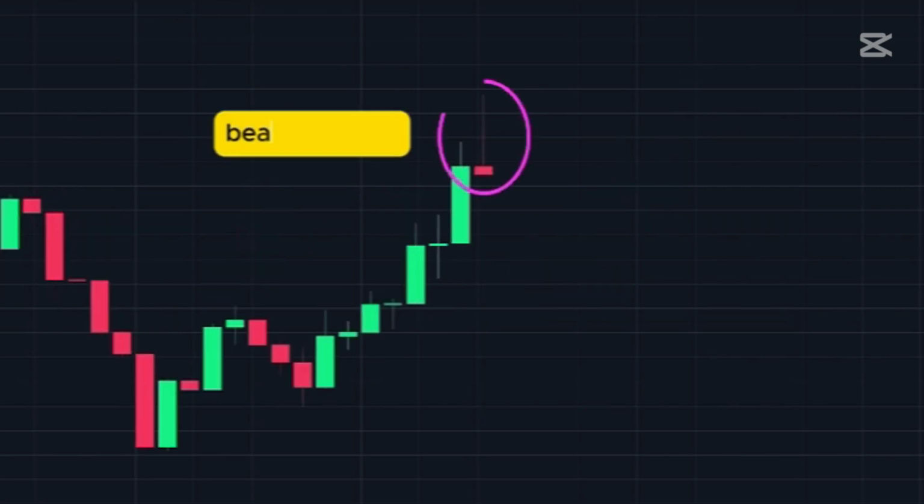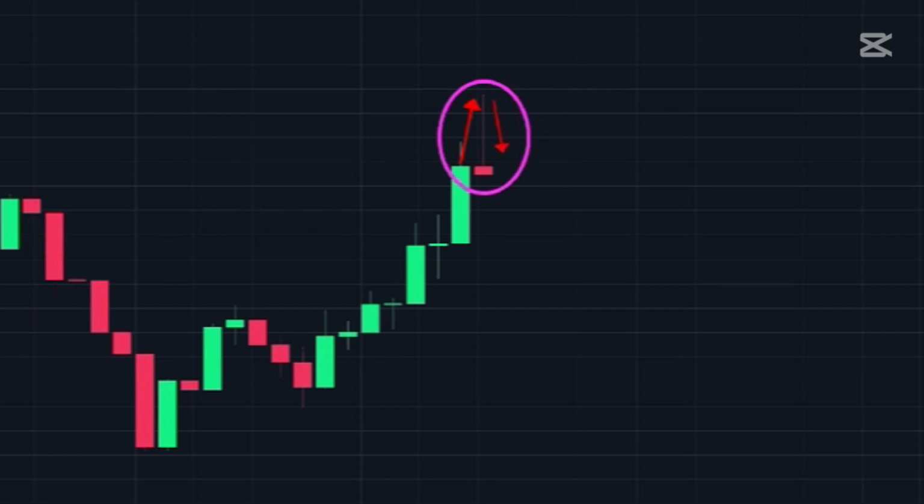The same approach applies to bearish pin bars. If you see a bearish pin bar forming, this means that the original buyers have taken control and pushed the price up, but the sellers eventually rejected the move and pushed the price down before the candle closes. You can wait for an additional red candle to form for further trend confirmation. You can look for selling opportunities with the stop loss placed at the top wick of the pin bar candle.